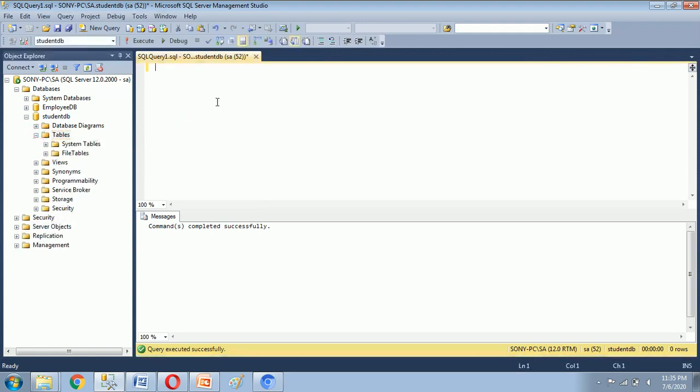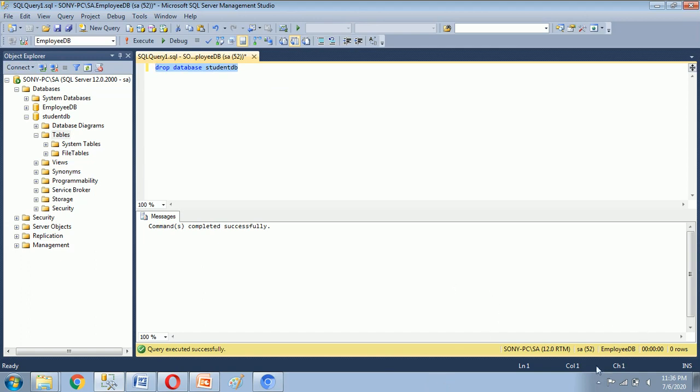In the same way we have the command drop database. We can drop the database using the drop command, student DB. Currently, if you are using the current DB, we cannot drop it. For that reason we are going to use the employees DB. Now we can execute this command and it will get executed. Yes, this is all about creating DB, creating table, altering the table, and dropping the table.